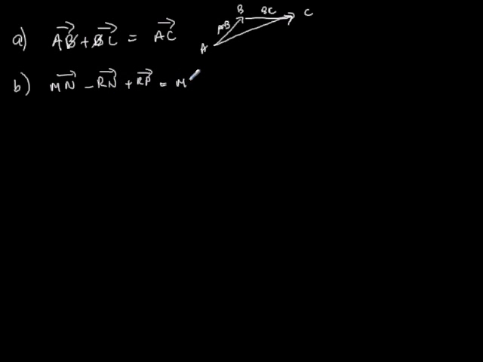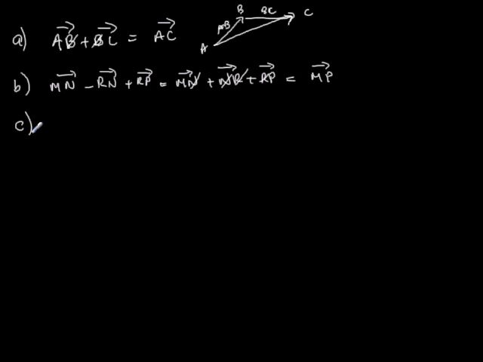So you have MN, that stays the same, and then you write plus, and then what happens here is instead of having RN, you have NR. So this is properties of opposite vectors. Plus, and then you have RP. Now, by Chasles's relations, you have the start and end point here that are the same, and the start and end point in the second two vectors are the same. So you can cross them out like this, and your final answer is going to be MP vector.